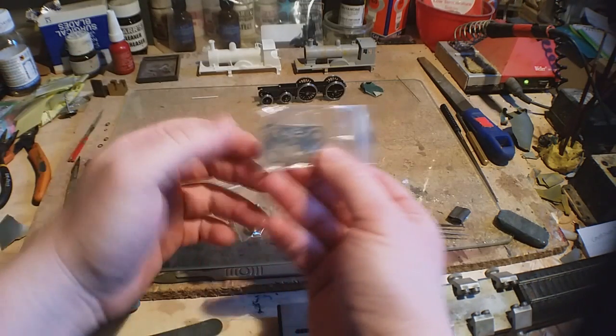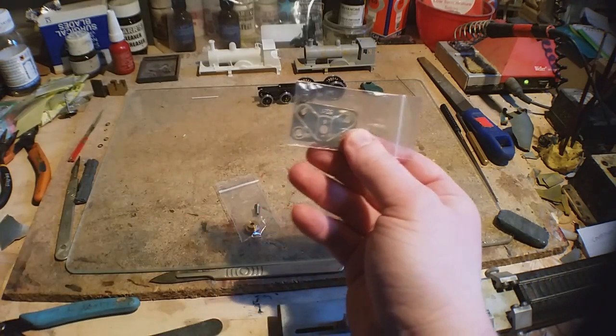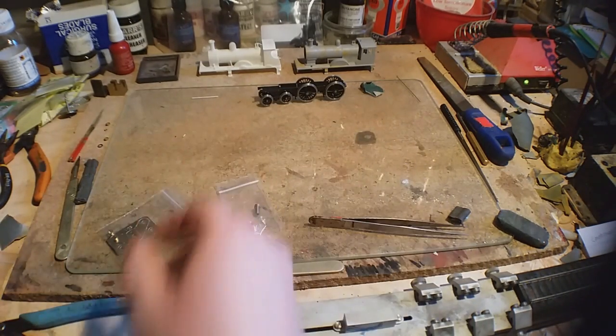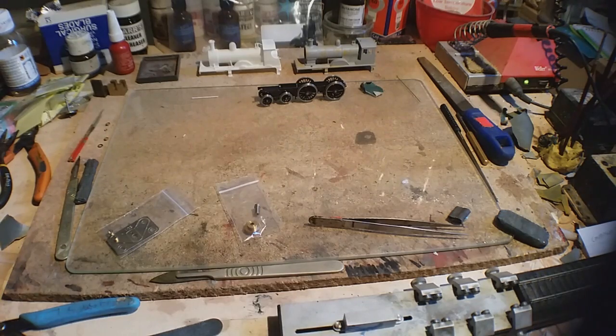There's no instructions - it's that simple. With etches, unless instructions say otherwise, half-etched lines mean you fold them inwards. Now with soldering, I'm not a super expert but I've been doing it enough years for modelling and it's quite simple. People think it's complex, it's not. You just have to get certain things in combination. As long as you get the right flux, solder, metal and heat all in combination, it's hard to go wrong.